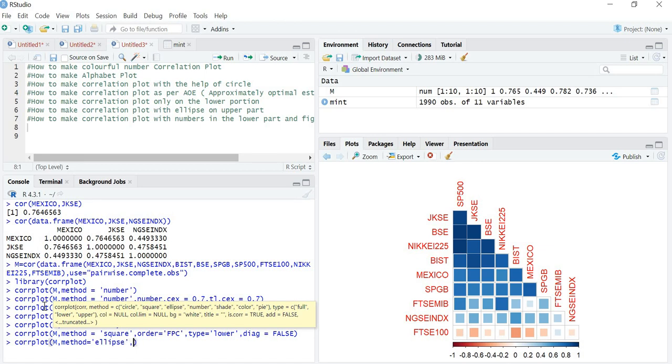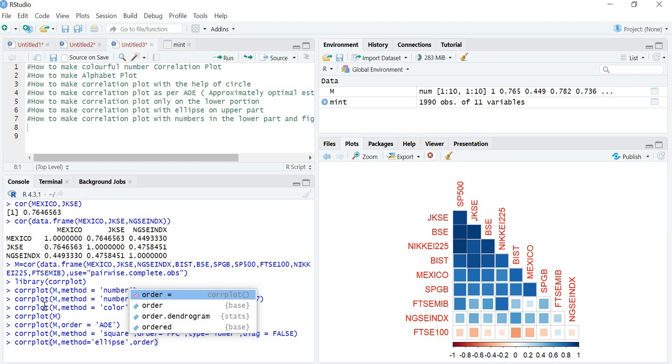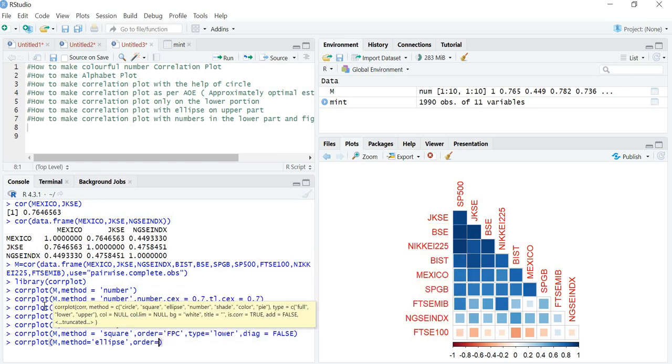And now my order will be equals to, let's say we can do it by AOE, and type is equals to, I am saying make it on the upper part.